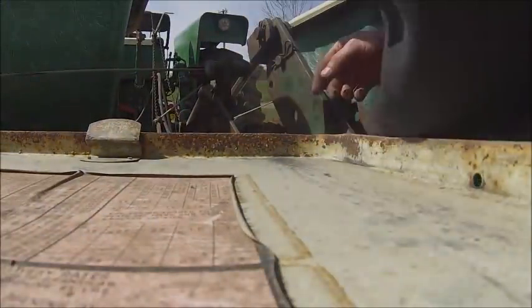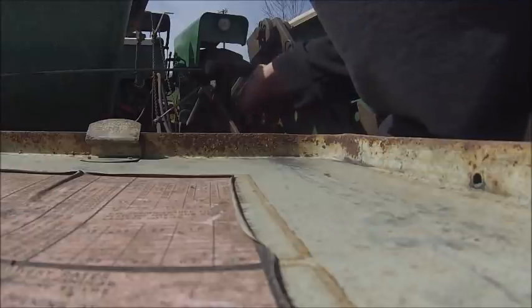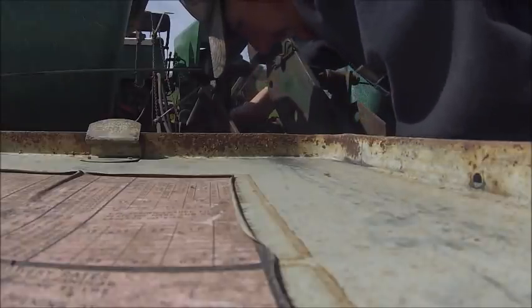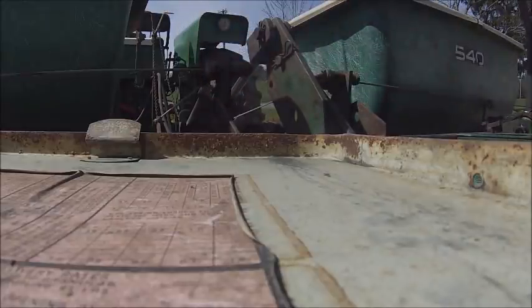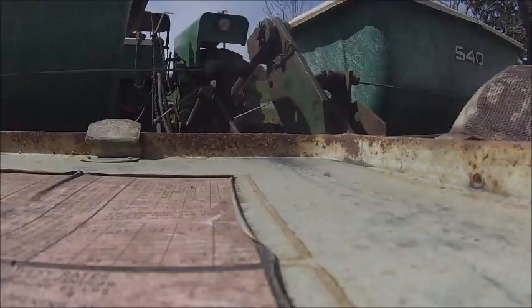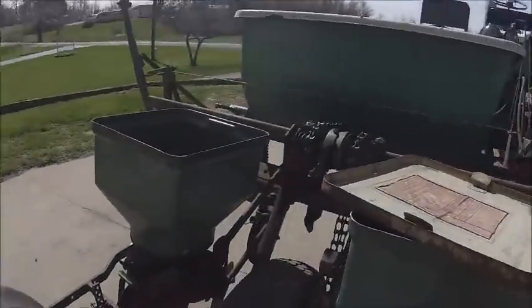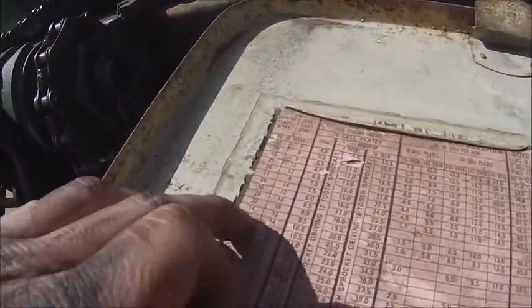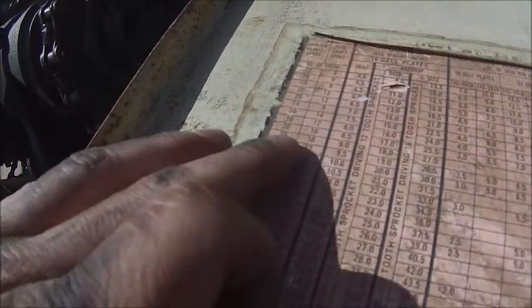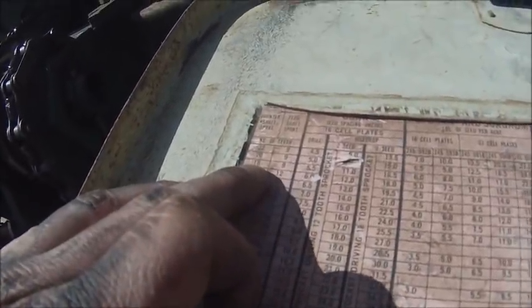So we got 1, 2, 3, 4, 5, up to 22. I got a 22 running a, 1, 2, 3, up to 12. So I got a 22 on a 12. Which is there. So the next one down is going to be an 18 running a 9.